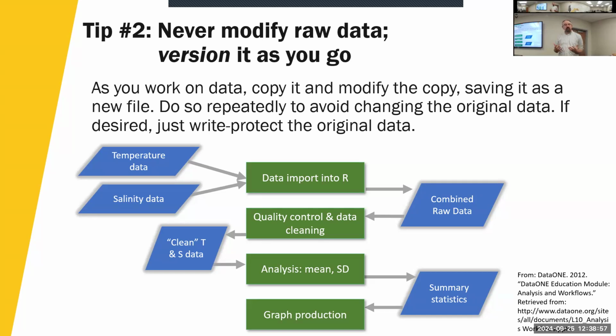This gives you the ability to go back and fix things. If you make a mistake, you can go back a step and check and see what maybe changed that you didn't intend to change, and so on. But if you modify the raw data that you got, you're going to have to start all over again every single time. Or worse, you may make a change that is simply a loss, and you have no idea what you did and how. So keep in mind versioning.